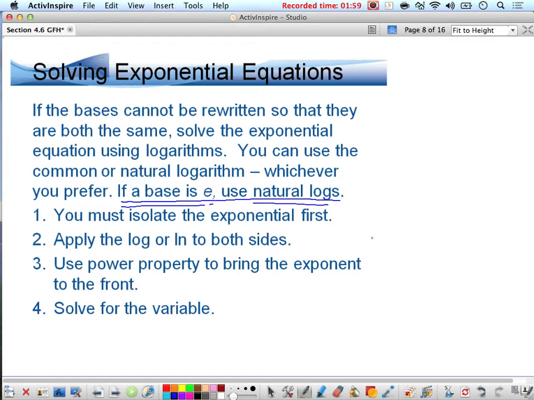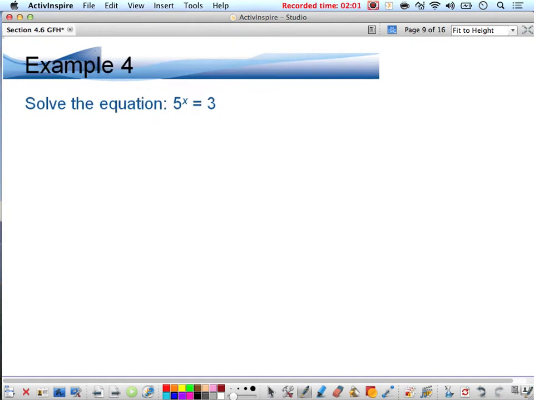Let's start with a really easy one, just something kind of quick. Let's start with 5 to the x equals 3 to the 1. 5 to the x equals 3 to the 1. What's the base of the exponential? 5. Is there any way to turn 5 and 3 into the same power? No. I mean, first off, they're already prime. They can't be rewritten as anything smaller. So we can't do anything with them. So we're going to have to solve them using logarithms.